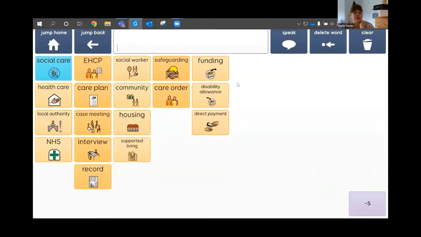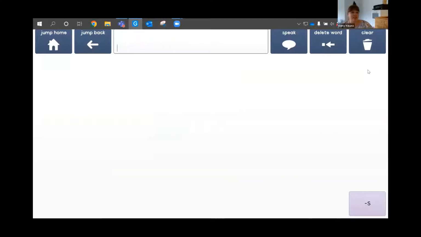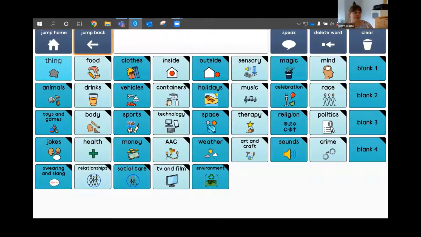When you go in here, you'll notice a lot of these again have got blank spaces. So we'd encourage you to add more specific vocabulary into these sections as well. There's also blanks down the right hand side. So if there is a topic that's going to be really pertinent and there's language that they need to be using around that topic quite frequently, then you can use the blanks. They're set up in exactly the same format as all of the other grids. They've just not got the vocabulary populated for you. So that would always be my starting point.